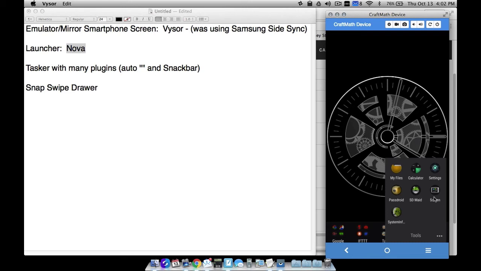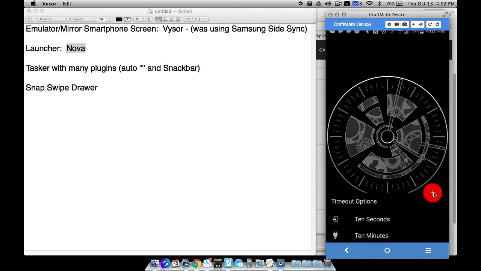It's integrated with Tasker. And here's my little Snack Bar plugin right here. It brings up a snack bar. I think that's what they call this thing. Maybe you see it when you want to choose a default app or when you want to share something. It brings up these multiple ways you can share. You can create that thing using the Snack Bar Tasker plugin.